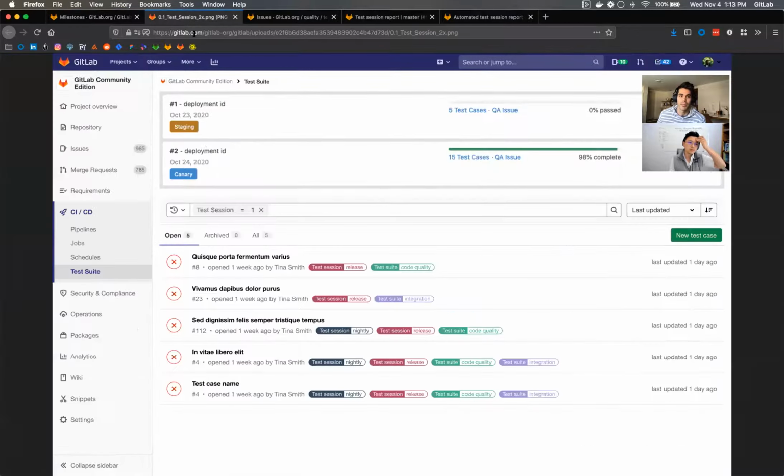I could see how this could be problematic for GitLab if we're deploying so frequently. We'd have a lot of test session reports. And that's fine, right? As long as you can close it out once it's tried and done. I think it's actually a good thing to have many. What you want, I think, is mapping to a milestone is fine, but be prepared to have multiple test sessions for one milestone. Yeah. Give flexibility that way.